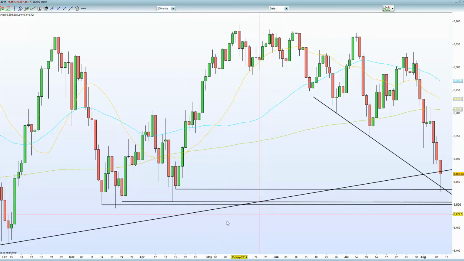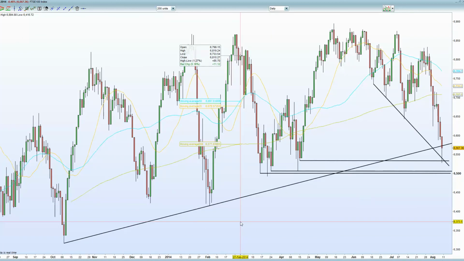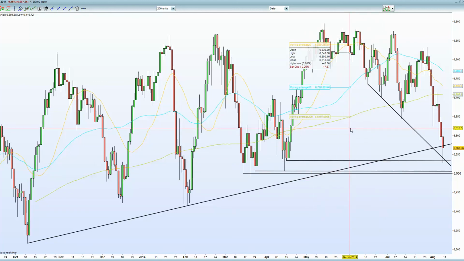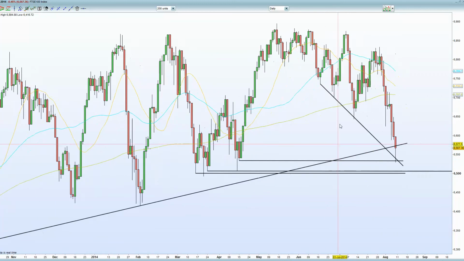Okay, this is what everybody's interested in nowadays. Nobody focuses on fundamentals, everybody's too obsessed with technicals, so let's try and elaborate on them. As you can see, key trend line, trend line, trend line, trend line, trend line. When you have an array of trend lines coming into confluence, what does that mean? Expect short covering. So you've got a diagonal trend line support, horizontal trend line support, downward sloping trend line support, upward sloping trend line support, a bottoming tail, and horizontal support held. Need I say more? Short squeeze is coming. Okay, right. That's the FTSE 100.